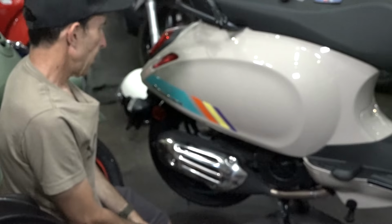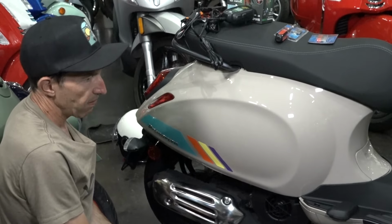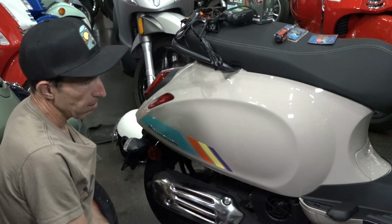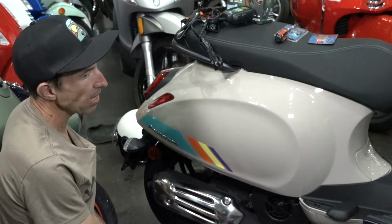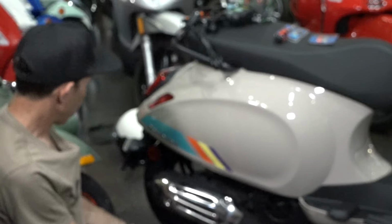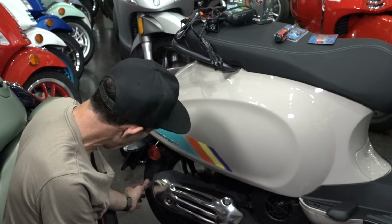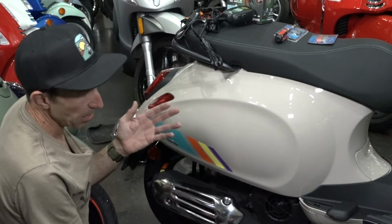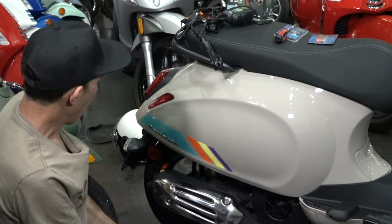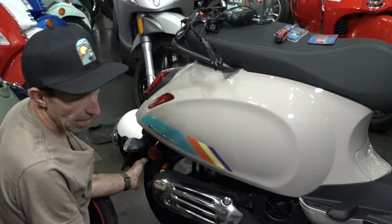A lot of people ask me, how long should the tires last? It completely depends on the brand. It looks like this scooter includes either Mitas or Sava tires. This tire has good grip, but it's not known to last that long. I would say you can get maybe 2,000 to 3,000 miles out of this tire.